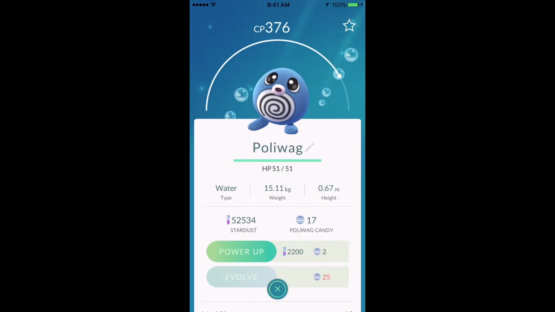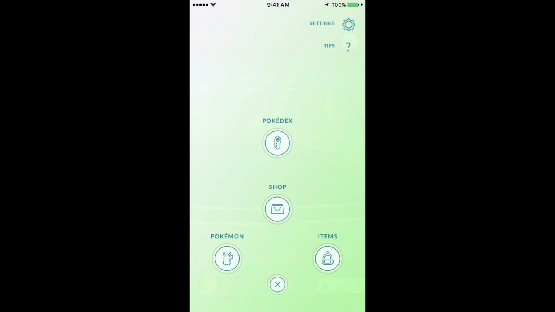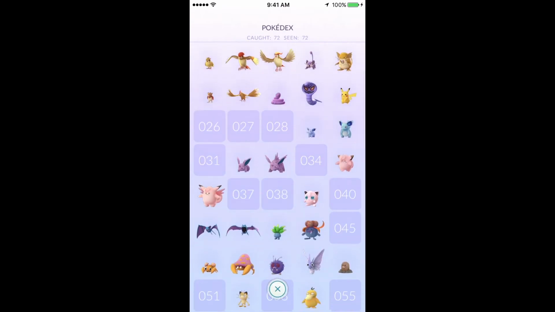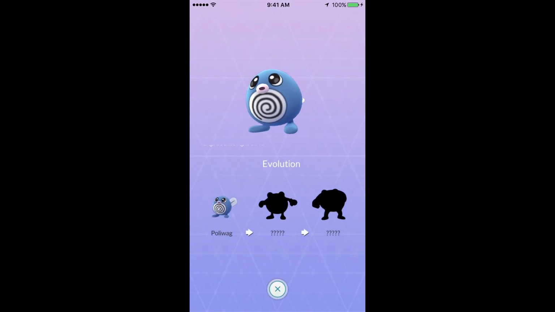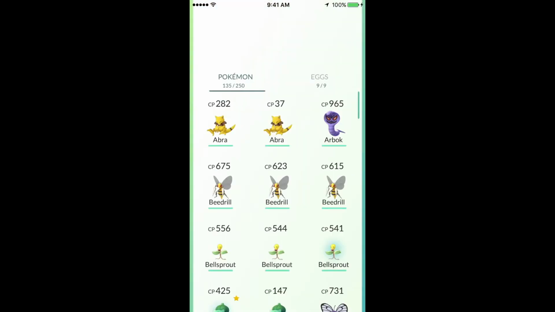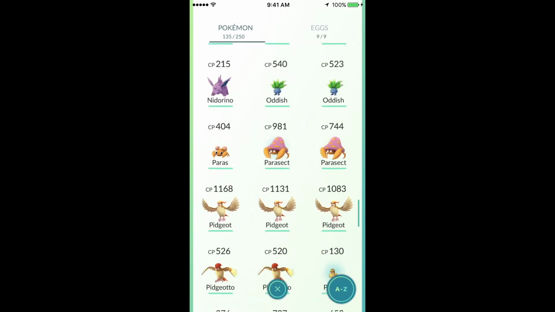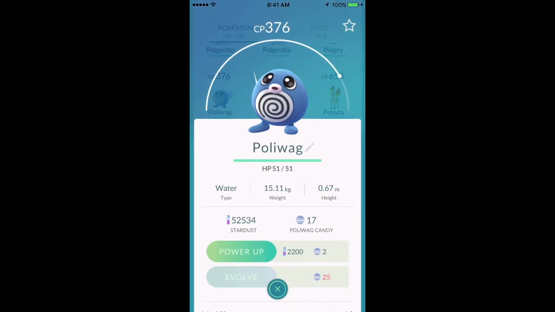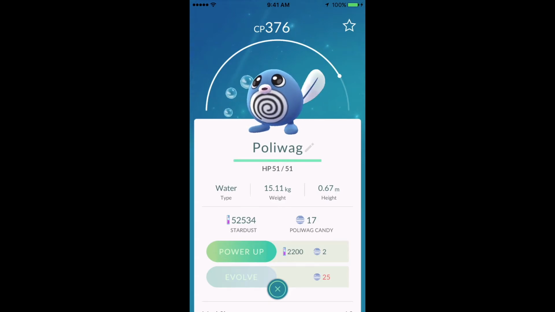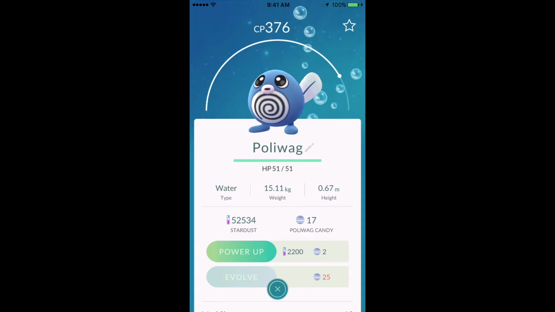A Poliwag is a card that I do want to wait to get the third evolution, because I do believe it does have 3 evolutions. The 25 candy does show me that it probably does have 3 evolutions. Yes, as you can see right there, it does have 3 different types of the Pokemon. So I am probably going to be waiting until I get 125 Poliwag candy to evolve both of them. I might evolve one Poliwag when I get 25 candy and then just worry about there.